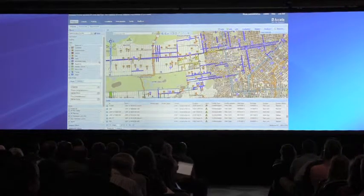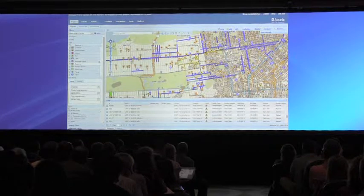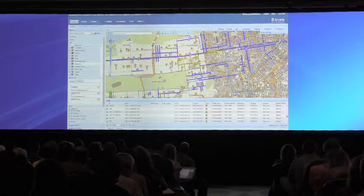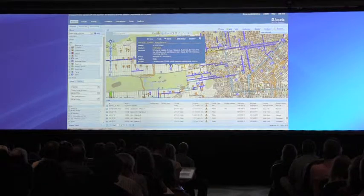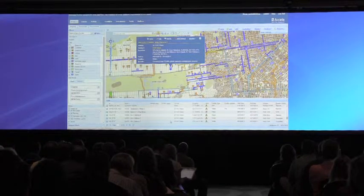You also have, in the top left corner, the ability to look at facilities. All the information is facility coded. It's coded with the standard color coding scheme from 811. Very easy for people to work with and understand what type of facilities and what type of projects are being utilized. So in the center, you see a map. It's synchronized with the table down below, and it has a filtering capability which allows you to get finite and more definitive in terms of what you're looking for.